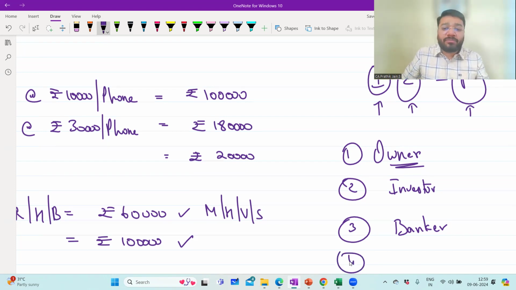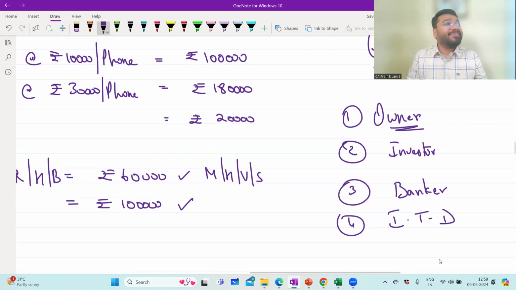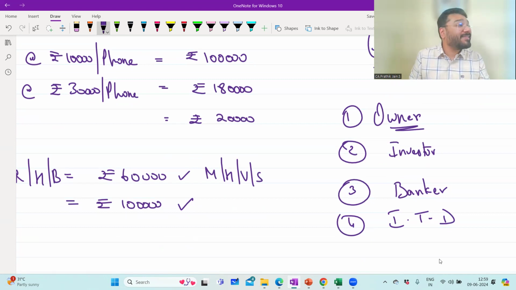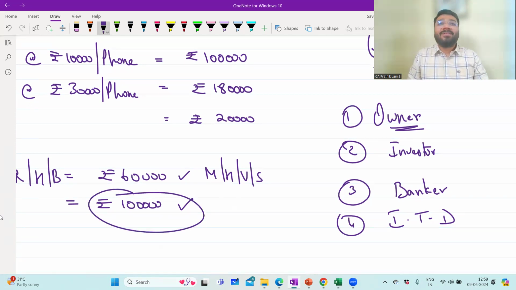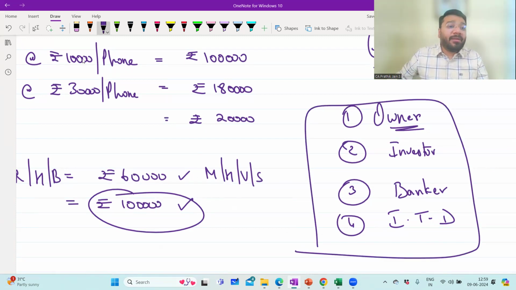Next, who is in confusion? ITD. Income tax department. Why is the income tax department bothered about this? Income tax means tax on income. Income is nothing but profit. So the income tax department is confused whether 60,000 is profit or 1 lakh is profit. Obviously, he'll say 1 lakh profit, because more income, more profit, more tax. So obviously he says no, 1 lakh is the only correct one. But if you give 2 different answers, 3 different answers, can I say all these people are in big trouble?